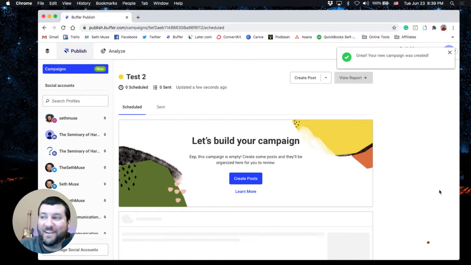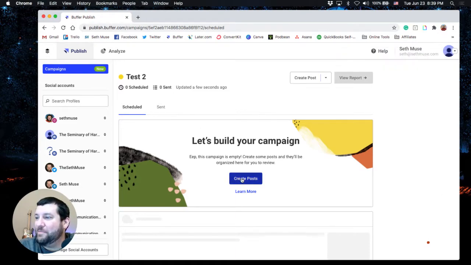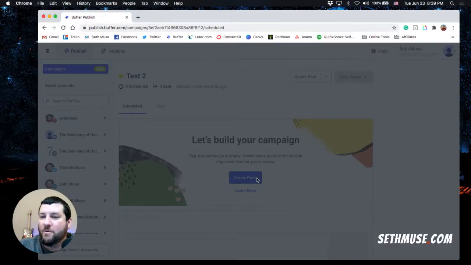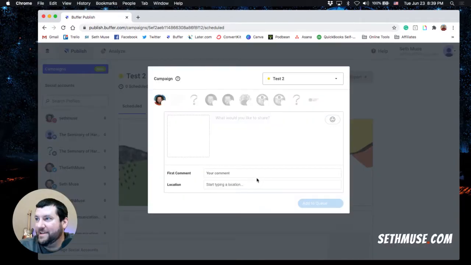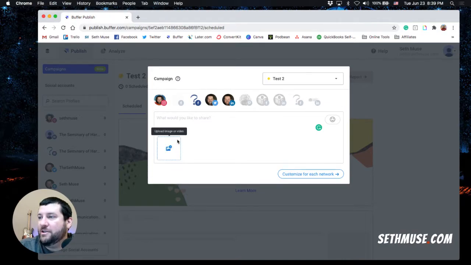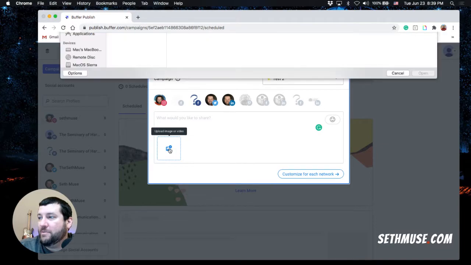Check this out. I can set up posts in an automation kind of format for multiple platforms. I can set up how many times I want to post. I want it to go to LinkedIn, this page, Twitter, whatever. And I want to add an image. I have no idea what I'm doing, so I'm just going to pop one in.